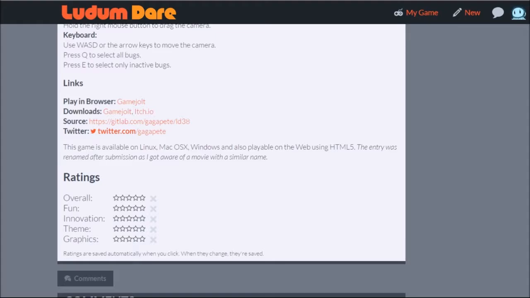Fun factor. Well, once you do figure it out, it's pretty fun trying to balance out your resource management and then moving around to attack. I'll give it a 4. It's probably more in-depth strategy that I can't quite figure out. The only issue is that I'd like a bit more visual feedback because I can't tell which bugs I've highlighted and what they're doing, so it's a little confusing visually.